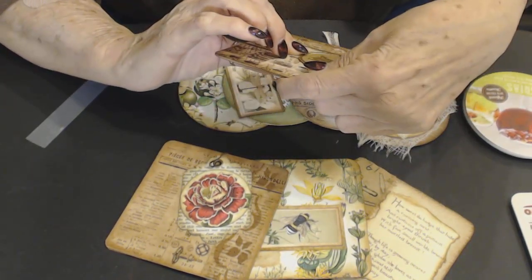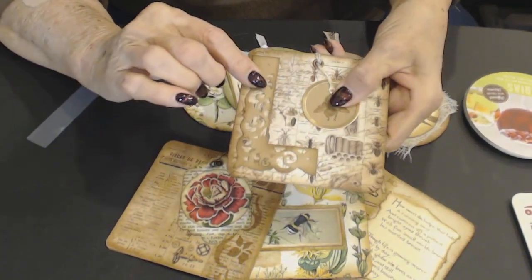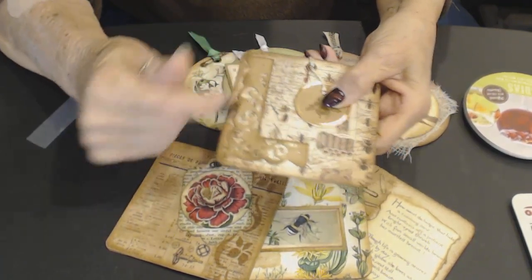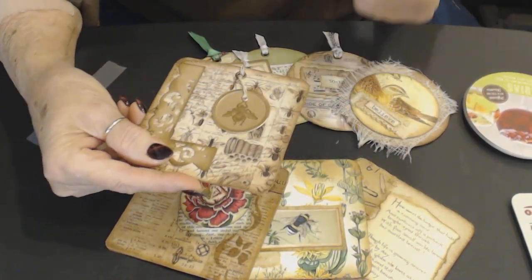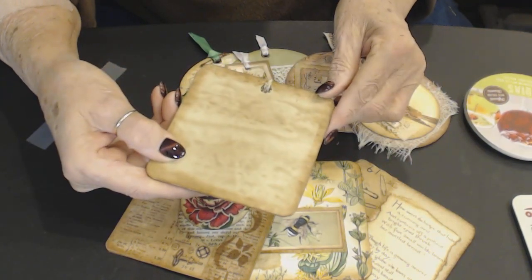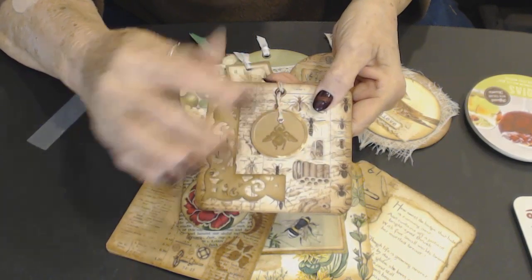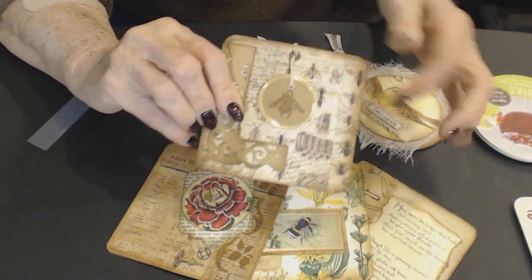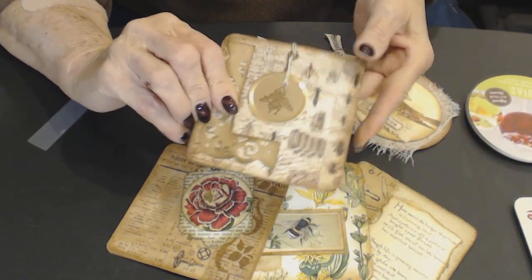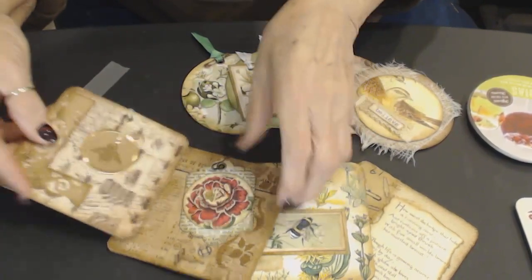I got this stamp set, so I stamped, I think that's a B. I stamped the B. And this was just a cut off that I had off of something, and I just put that on there. I inked around the edges with my coffee archival ink, the back and the front. I put a grommet in and then just tied the little round tag, so it kind of moves around. So this you could put in your book.